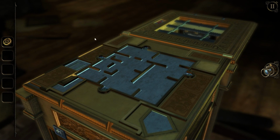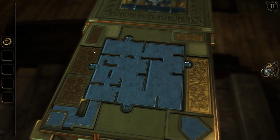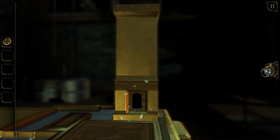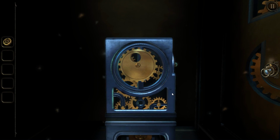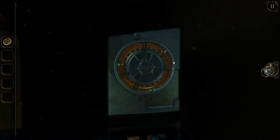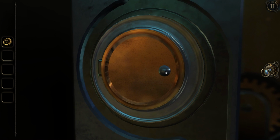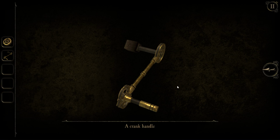What's this, a maze? Oh, here we go. Was not expecting a little doorway, but I should have been, because these are apparently an ongoing thing. Is it you? Oh, here we go. Just sitting here looking for the interactive pieces.